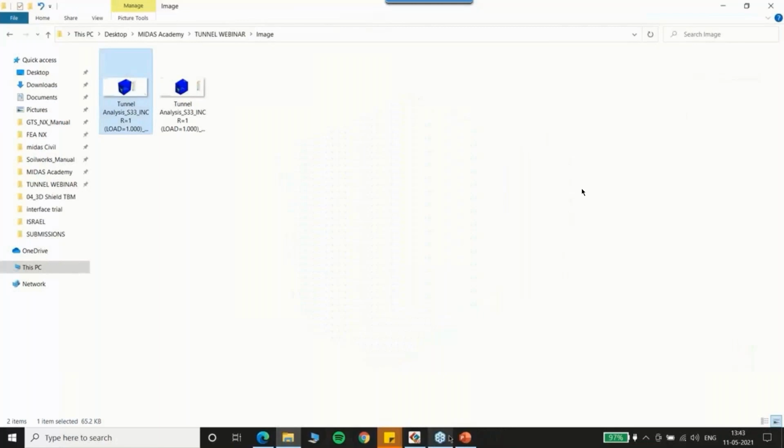Those of you who had participated in the last webinar and also completed the tutorial task that was given will be able to relate to it. So all you need to do here is just put 20 meters. If I press OK here, save, close, you can see this is where the groundwater has been simulated. Now you can just do your nonlinear static analysis and then you can see that.